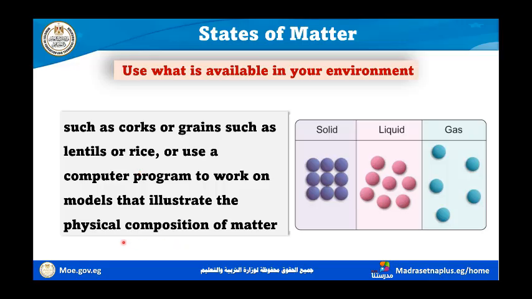Or you can do it on your computer. If you have a computer, you can draw circles close to each other, and some circles away from each other, and some circles very far apart from each other to resemble the three states of matter, and to make this model by yourself.